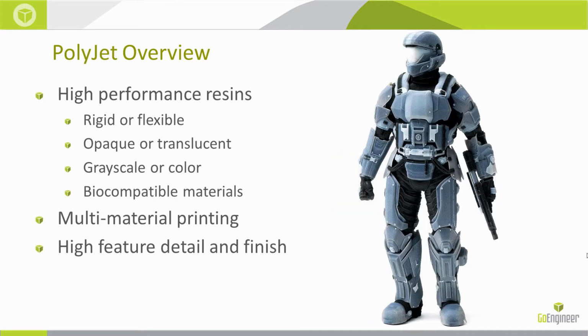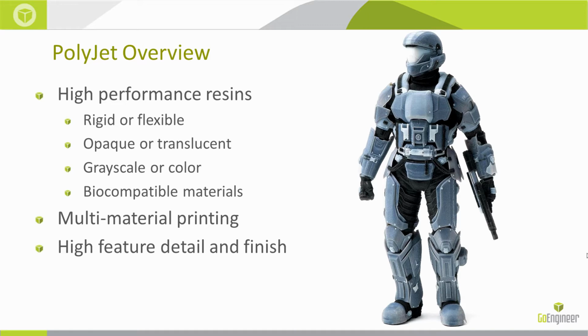On the PolyJet side, there's a big difference in materials and some of the advantages and disadvantages. So PolyJet, I may use the word Objet interchangeably with PolyJet throughout the presentation, and if I do so, apologies for the confusion. Objet is a line of PolyJet machines. The PolyJet technology, instead of using a real thermoplastic, uses a high-performance resin, a liquid photopolymer.